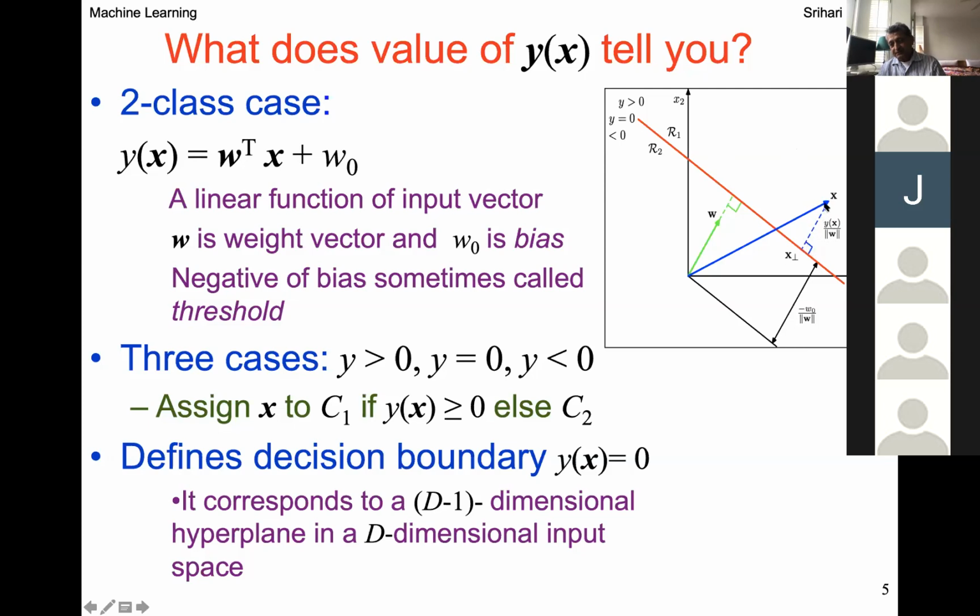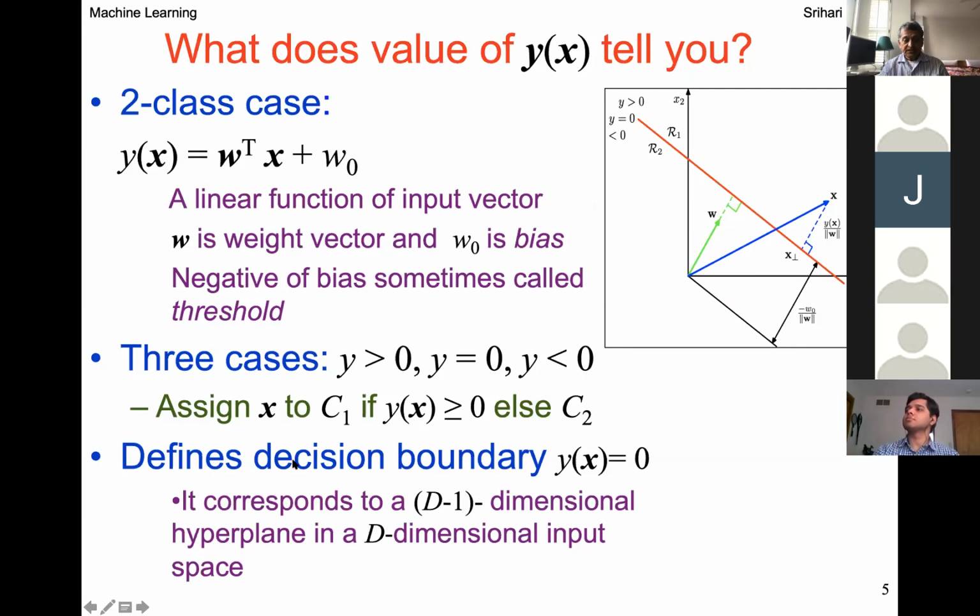So the length of this particular perpendicular is a useful one, because that tells you how confident you are about x belonging to that. And we have another thing that's being shown over here: how far is this red line from the origin? If you ask that question, it is given by minus w naught over norm of w. That is saying w naught tells you how far away this boundary is from the origin. So that is what's being given here. W also plays a role here, but if w naught is equal to zero, this quantity is zero, which means the line is running right through the origin. Isn't that interesting? So there is a kind of interesting geometry associated.